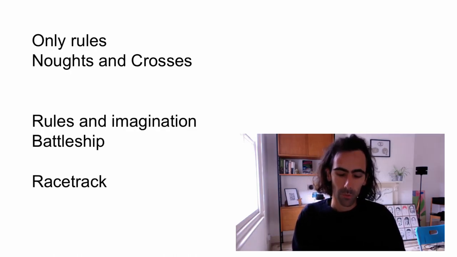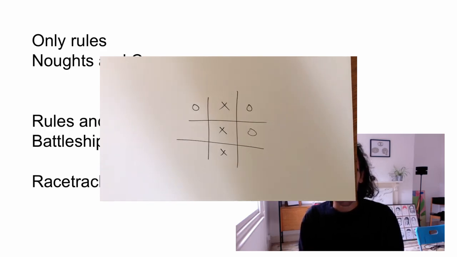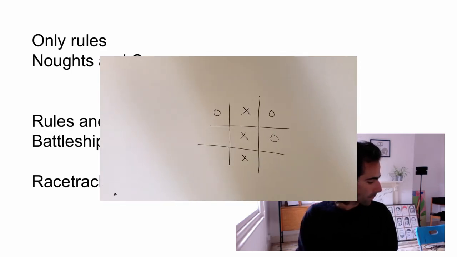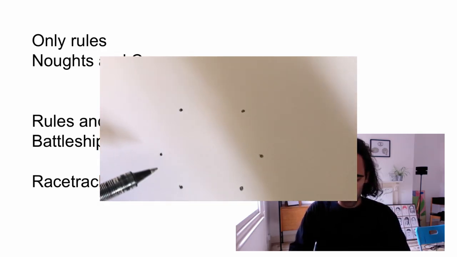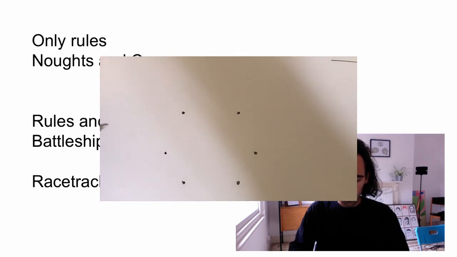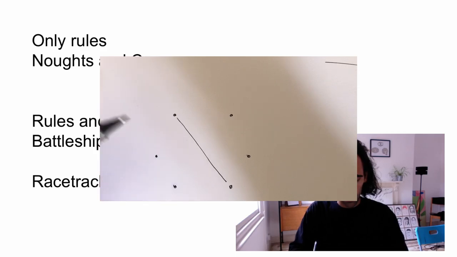So think about how Noughts and Crosses works. You're drawing a basic grid, and then there are really simple rules about what you can place within that grid. As an example, here's a version of a game that feels very similar to Noughts and Crosses, but you might not have played before. So this is a game called Sim. We draw a simple hexagon of points. And now, on each player's turn, like with Noughts and Crosses, you have the chance to draw a line. And the idea is to keep drawing lines that connect points.